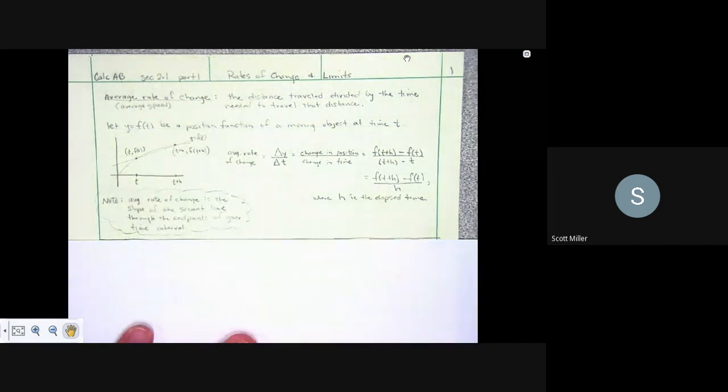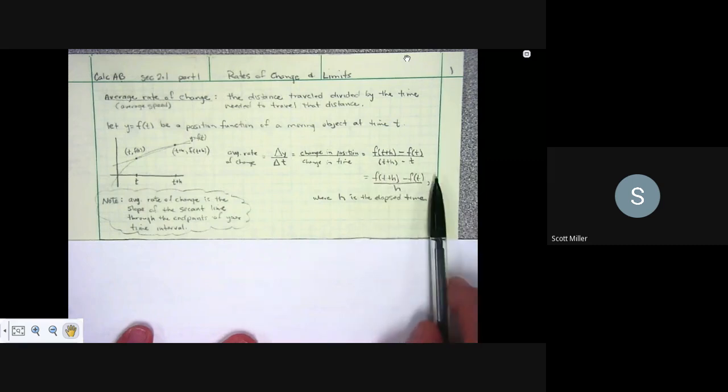Here's y2 minus y1, x2 minus x1. It's the same form that you did in Algebra 1, just looks a little different based off of the time intervals that we have over here. And then if you clean up the bottom part down here, you'll see that the t's will drop out and it's just h on the bottom. And h is the elapsed time. And so this is our difference quotient, and we're going to see this quite a lot. So you want to make sure you understand the difference quotients and things like that.